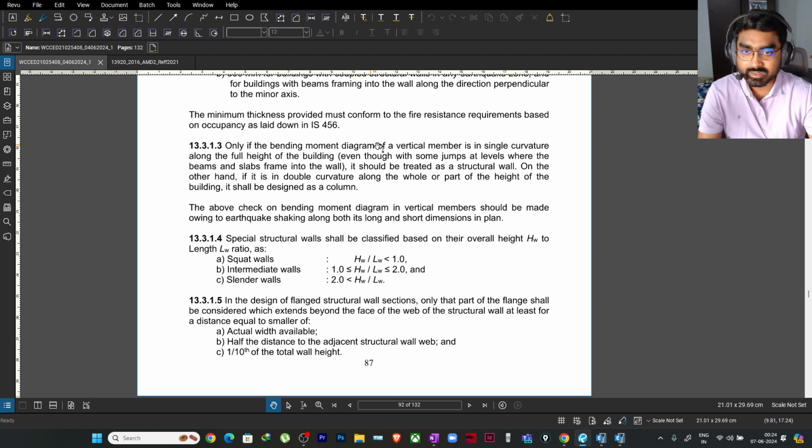Fine, I will tell you what it actually is. On the other hand, if it is in double curvature along whole or part of the height of the building, it shall be designed as a column.